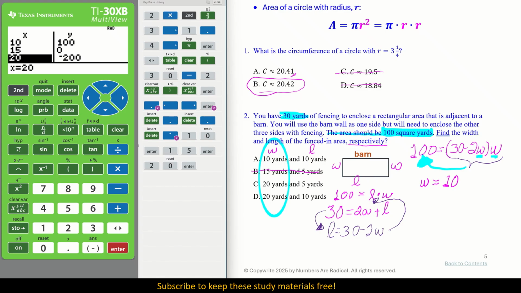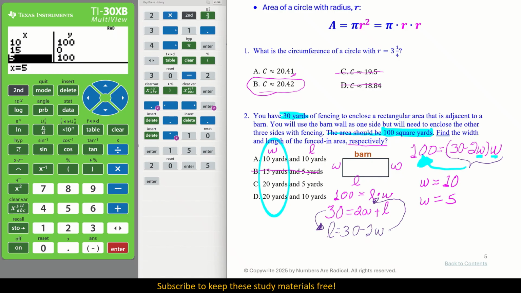Now, out of suspicion, see how I have 5? Well, I've already marked 5 out with the B. Let's look at C. So I'm going to type in 5 and enter. And it's actually valid, but it's valid for a width, but it's not valid as a length. So I have a width that can also be 5.